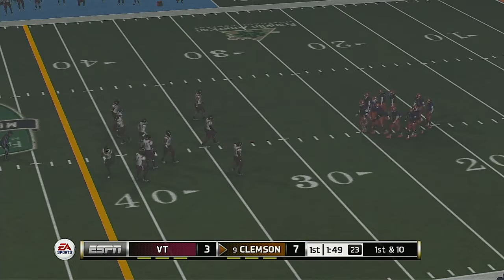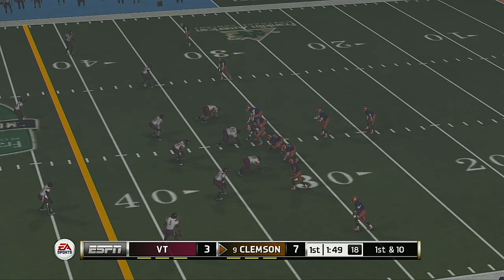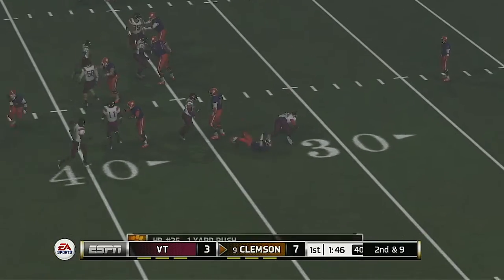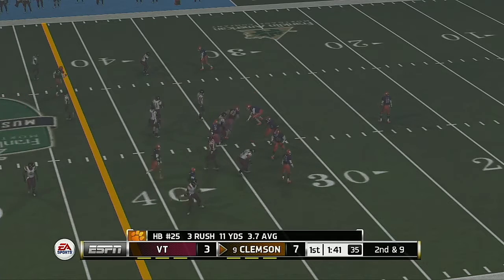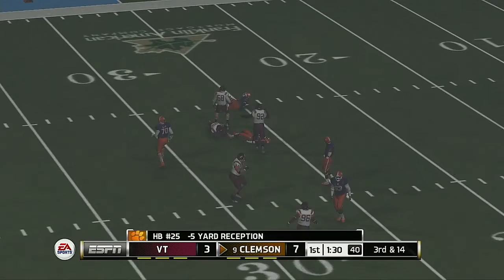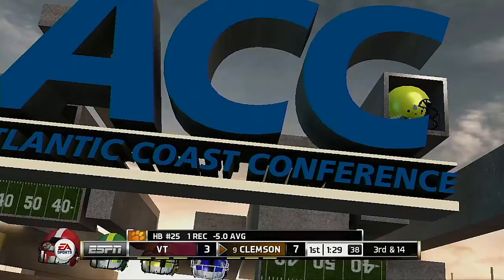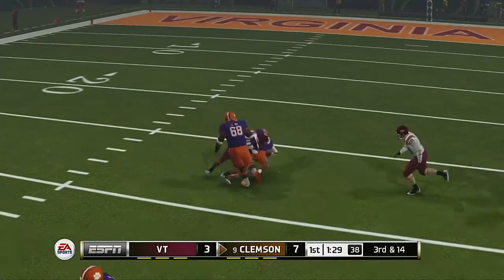Let's find out if the defense has made any adjustments after giving up a touchdown on that last drive. You can bet this defense made some adjustments on the sideline, though. I don't know if they can stop the passing attack, but they need to at least be able to slow it down. He makes it out to maybe the 33-yard line. Clemson holds a 4-point lead. Gets it out. He's met immediately. Loss of 5 there. This defense is fast enough that they can create negative yards on completed passes. So the offense might want to consider that next time they try that play.